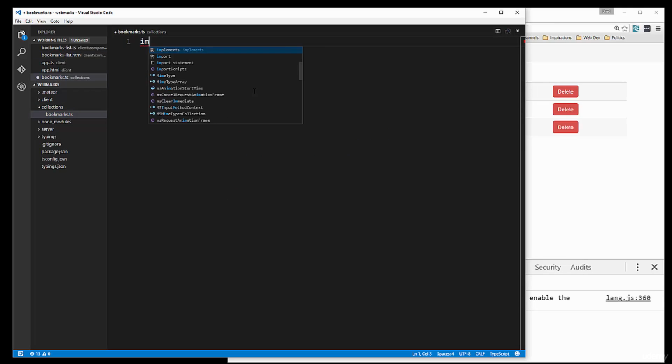Alright, so we need to import Mongo, and that's going to be from Meteor/Mongo.